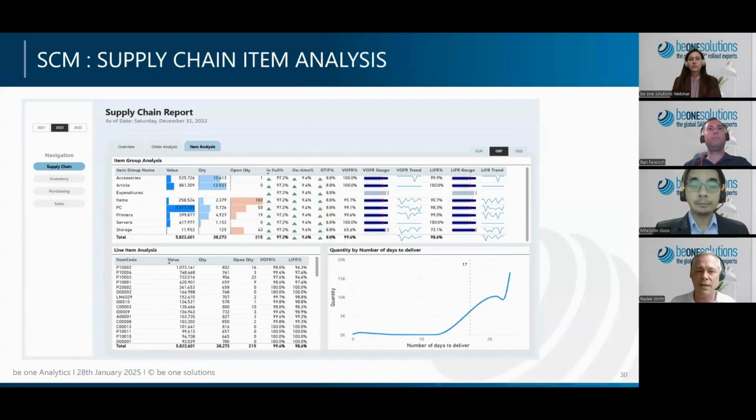And we have the item analysis, where we can see the individual track down and really analysis of one individual part or one individual category of parts. This is really needed and interesting if basically you have big movements or you have special items that you need to take specific or special care of. Then this is a really good view and look into that.